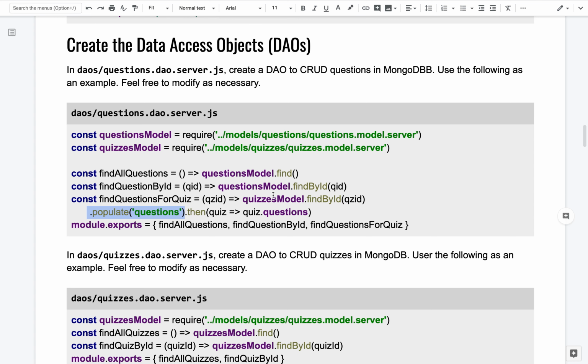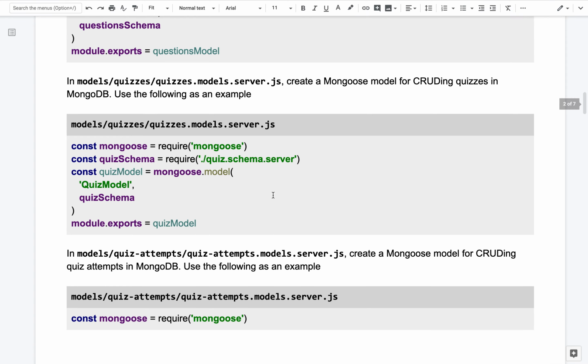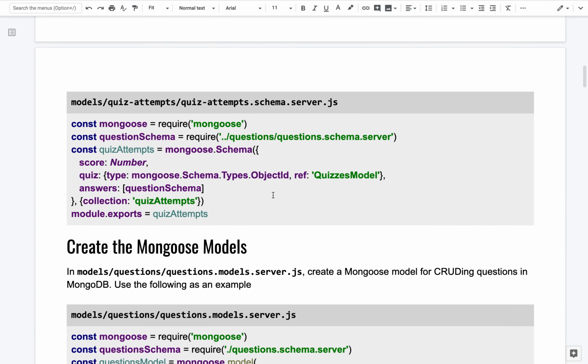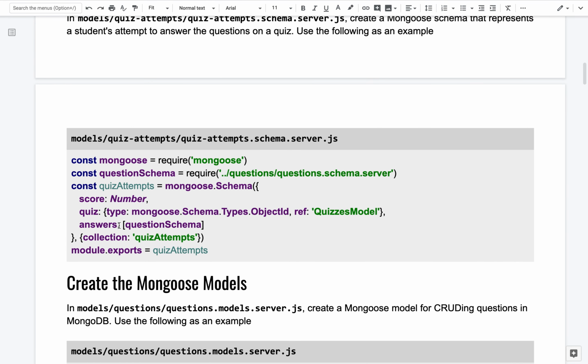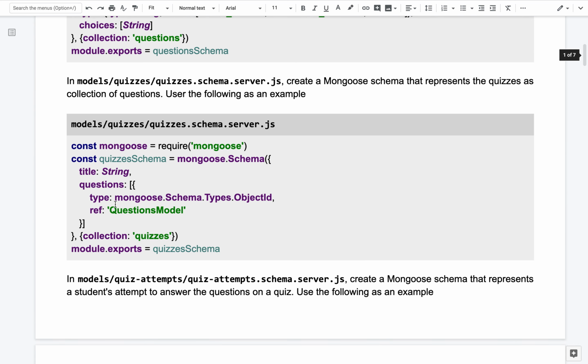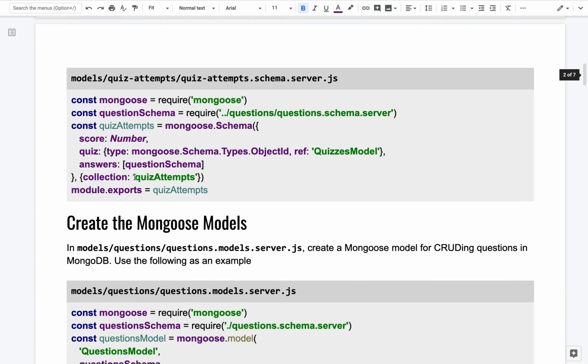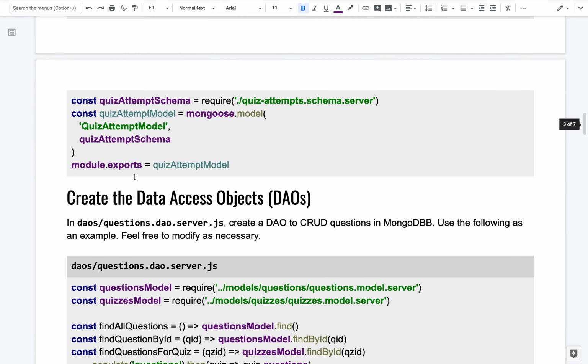Remember that the quiz model, if you remember the quiz schema, it contains the questions. See that? So to retrieve the questions for a quiz, we have to first retrieve the quiz itself and then retrieve what the questions were for that particular quiz. So that's what we're implementing right here.